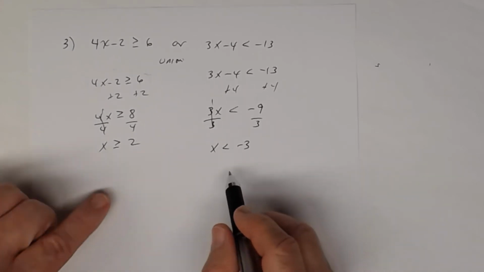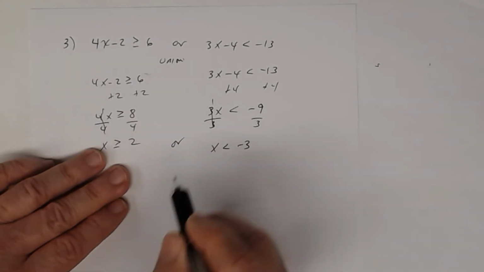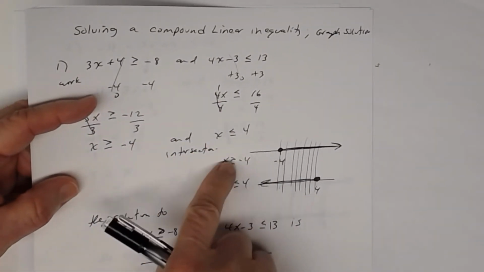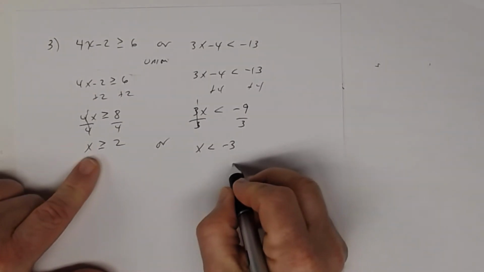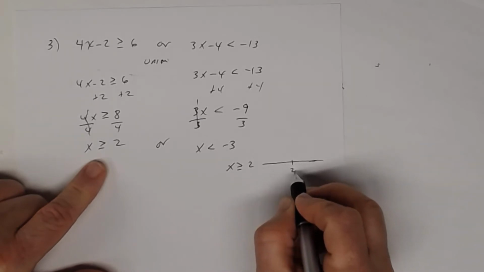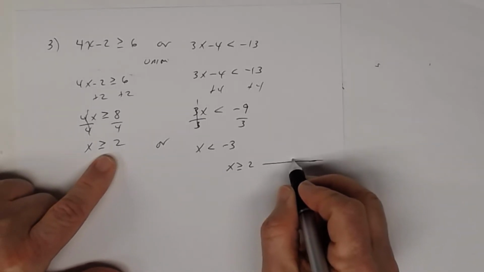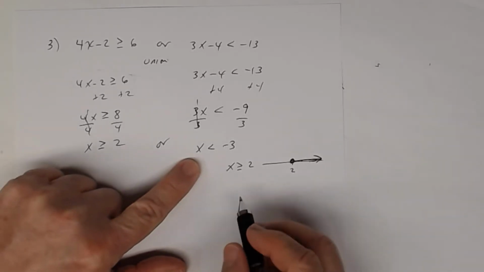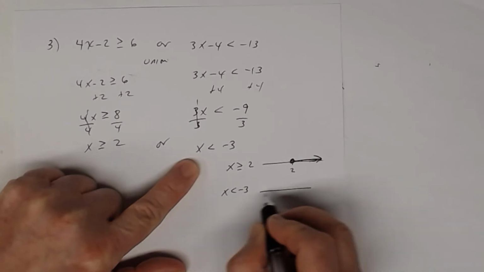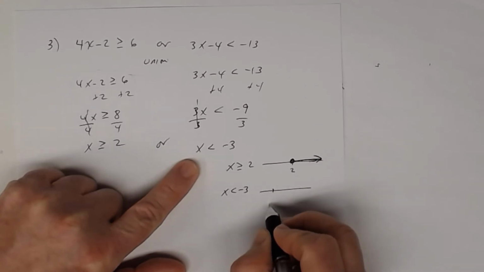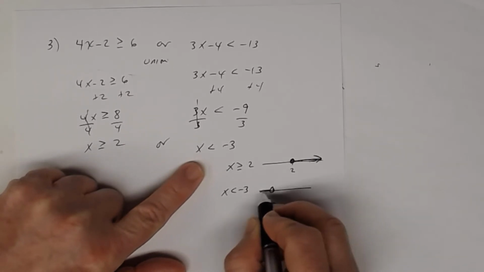All right. Now, remember this is an OR, right? So just like we did in number 1 and number 2, we're going to graph each one individually just to show you what we're looking at. So here's the graph of x greater than or equal to 2. So here's 2, greater than or equal to, shaded, going to the right. Closed circle going to the right. This one, x is less than -3. Make sure you put -3 in correct relation to where 2 is. So -3 is to the left, right? Open circle going to the left.